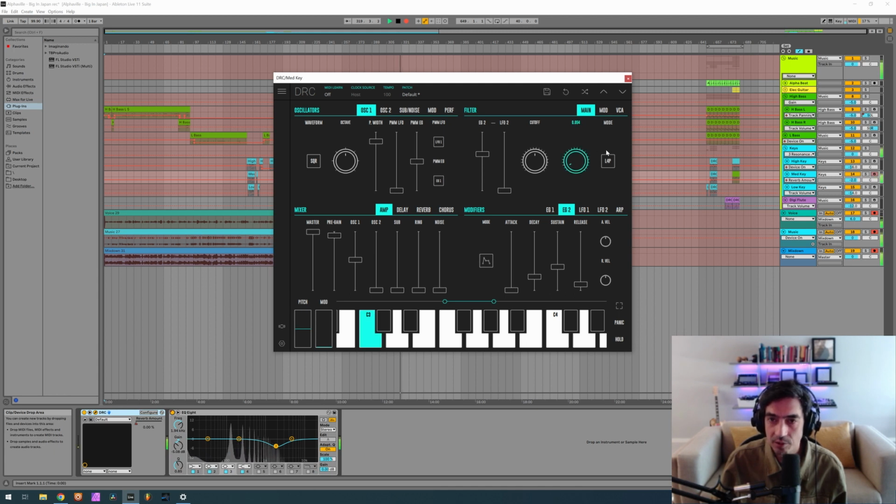Resonance 194. But we want a filter that is not so steep at filtering the frequency, so we're going to change it from a low pass 4-pole to a low pass 2-pole. Okay.